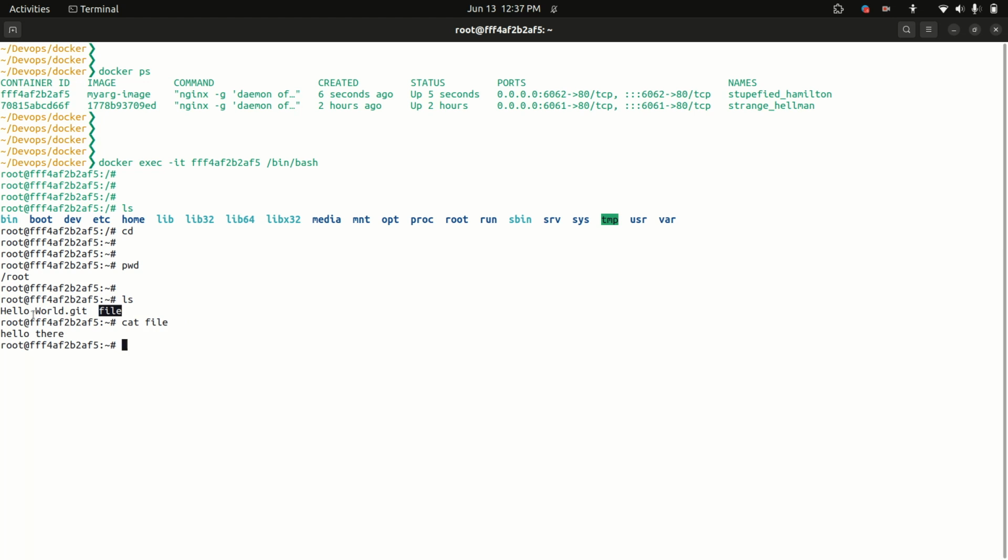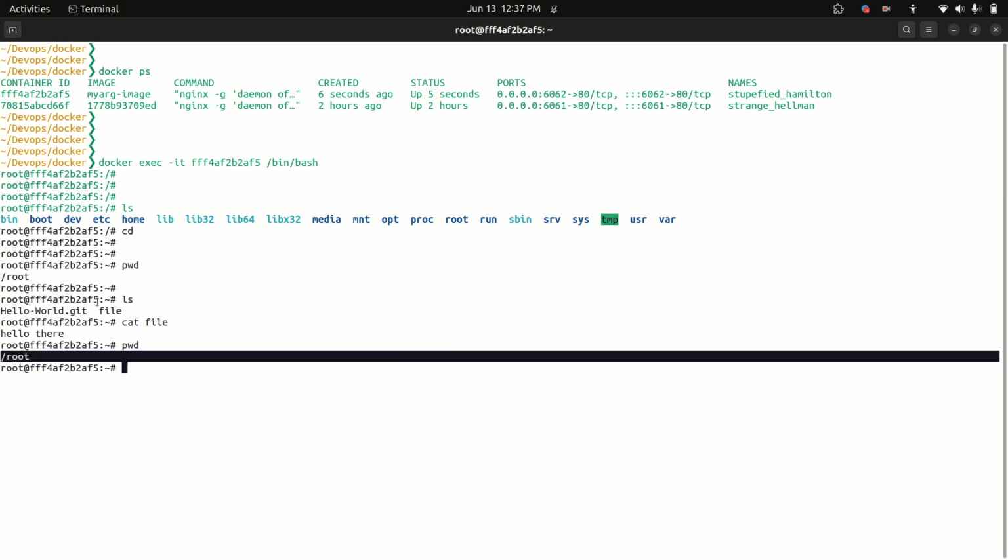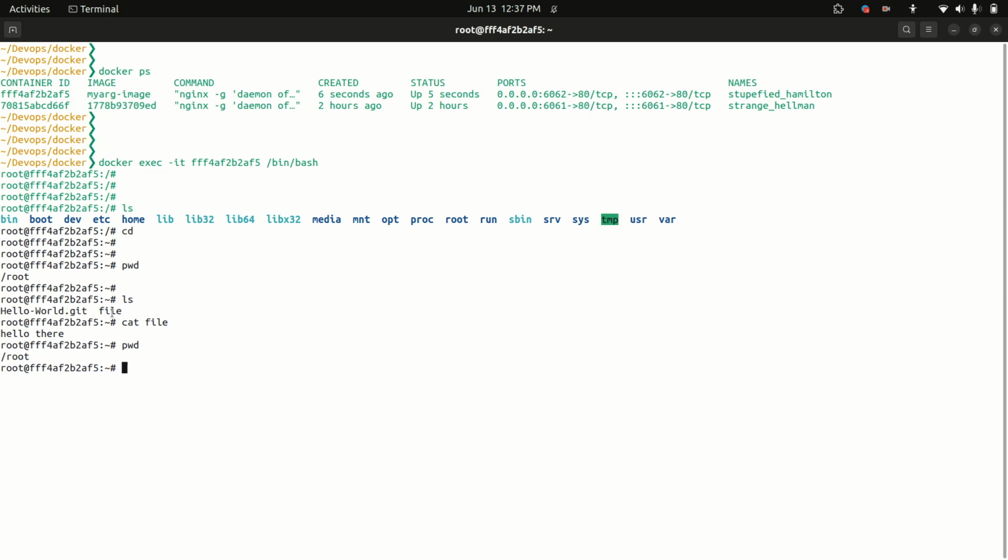Here we have hello there that we created in our local system, and hello world.git is the git repo. So same thing, right? As expected, we had provided the GitHub link in the ADD, and the destination was root. So it has added this repo inside the root directory, and the file was also copied using the COPY command.